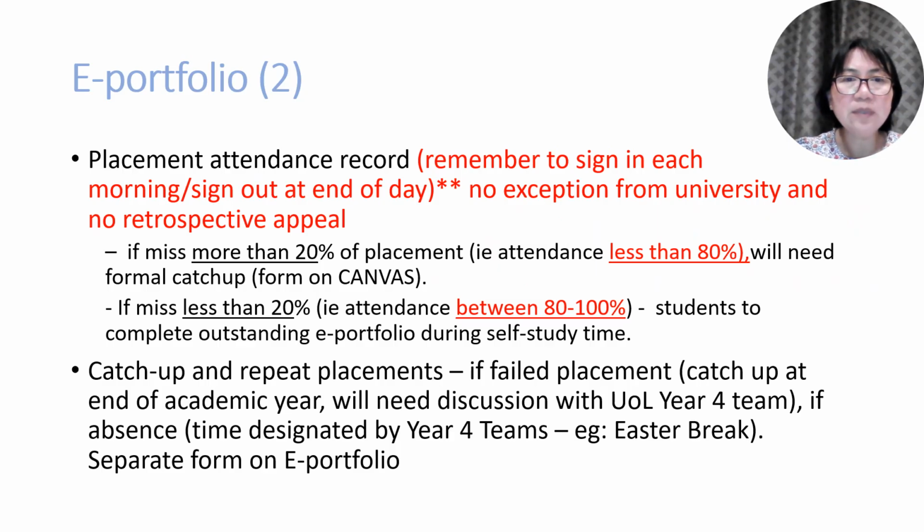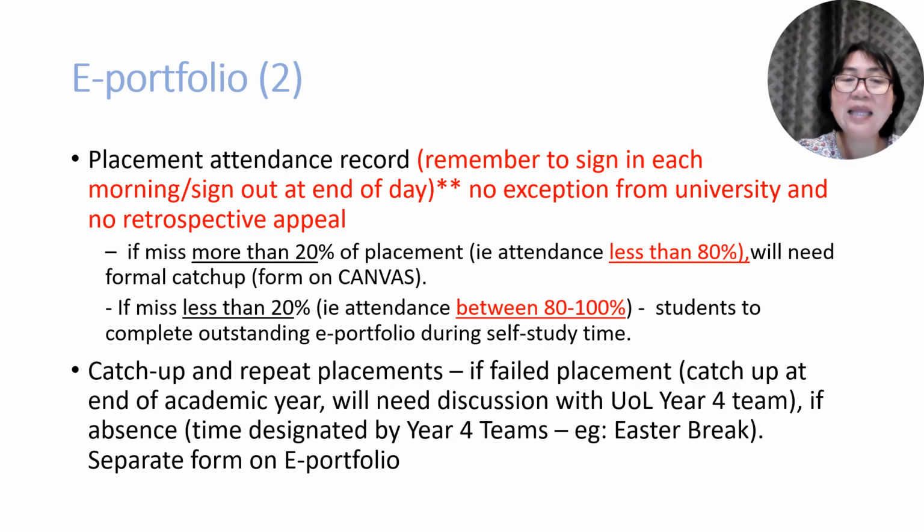In terms of your placement attendance record, please remember to sign in each morning. Sign-in is available outside Lecture Theatre 4 at the Institute of Education, and sign out at the end of the day. A separate QR code will be available to be scanned for those on call or in A&E. The university is very strict on this attendance record, and there will be no exceptions from the university and no retrospective appeal. Be reminded that if you miss more than 20% of your placement, which means your attendance is less than 80%, you will need a formal catch-up on Canvas.